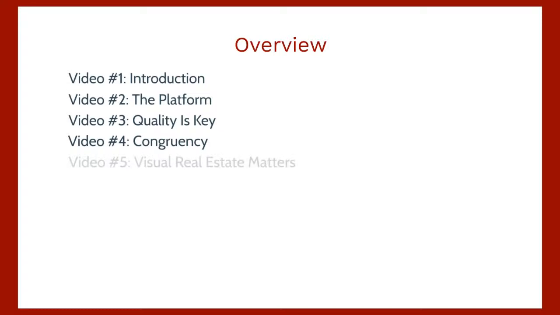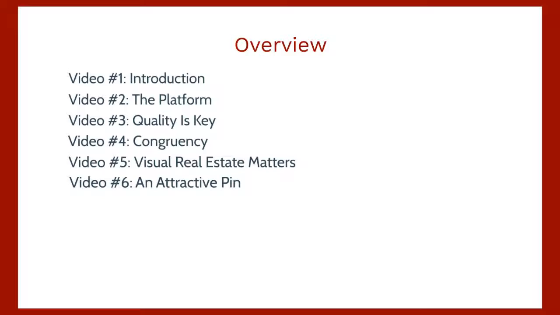So we'll make sure that you're on the same page in terms of that and how that works in real life. In video number 5, we're going to talk about visual real estate matters. Visual real estate is essentially, in this case, an image. Now, how big should the image be? Should it be a small image? Should it be a large image? Which size converts the best? So we'll talk more about that in that particular video.